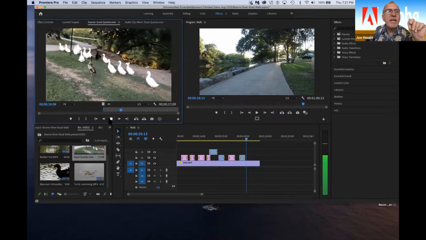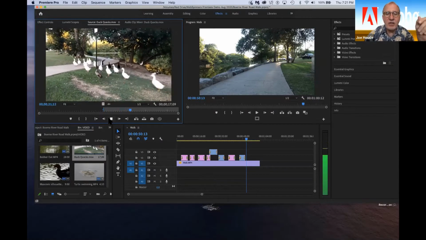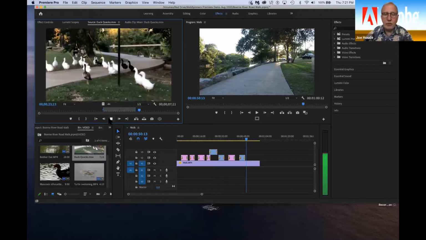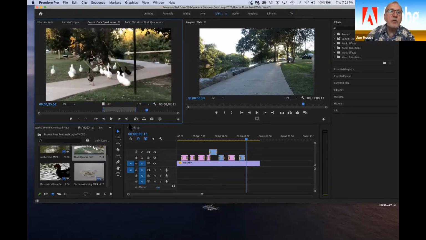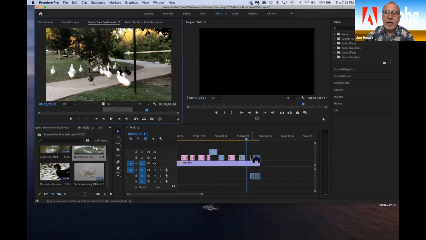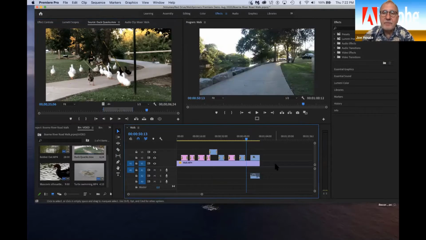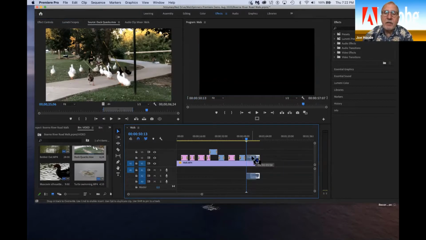He found somebody having a picnic way over there, and he leads all the other ducks over to try and wangle some extra food. Let's just shorten that up a little bit like that. So this one, we want to keep the ducks quacking. So we're going to go up here, take the entire clip and drop it down there. All right? So Command Control D. And we're going to move it in a little closer like that.